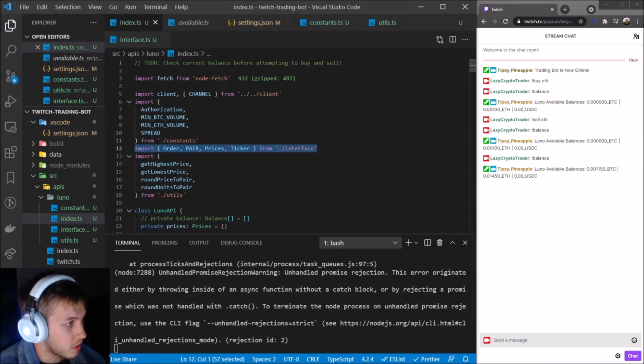Okay, and let's count the characters here. 1, 2, 3, up to about 50.